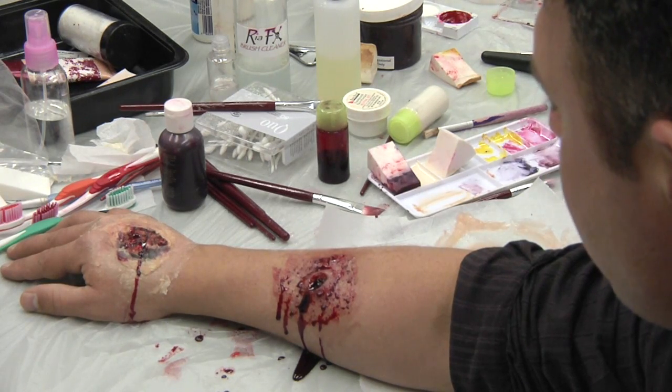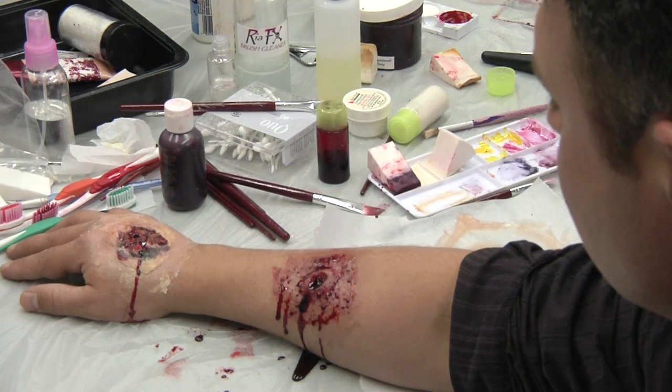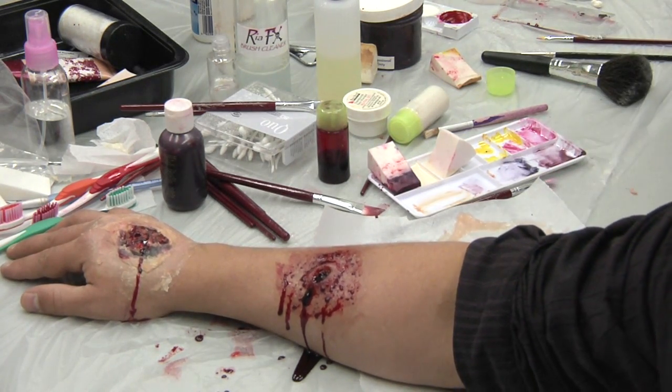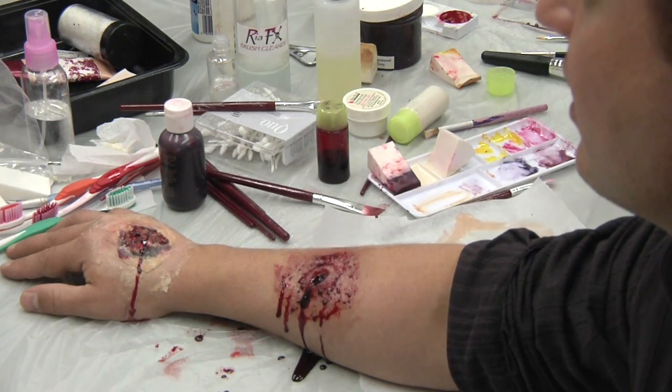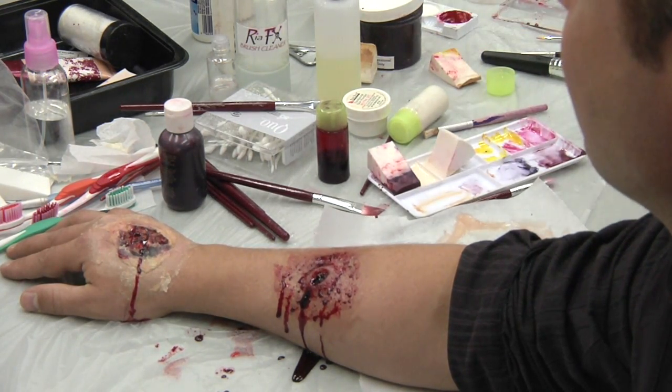So there you guys go. That's a quick little demo, and I'll talk a little bit more while you guys are doing it. So now partner up and decide what wound you want them to put on. Your wound will go on you. So figure out what wound you want the other person to put on you, and I will clean you up while they're doing that.